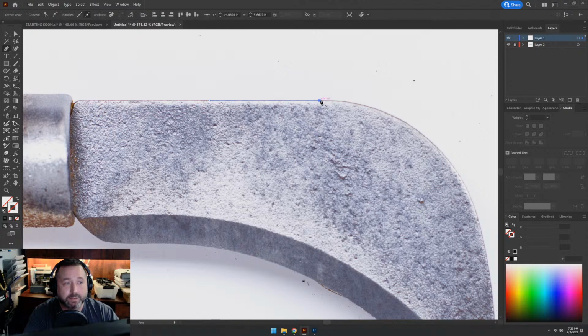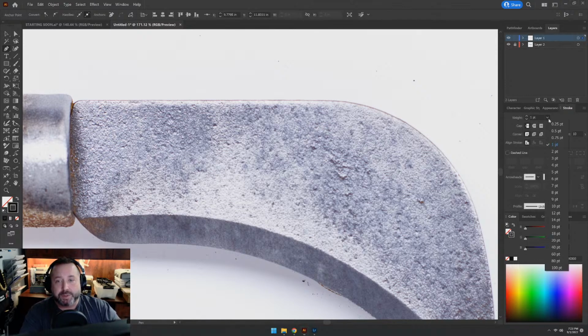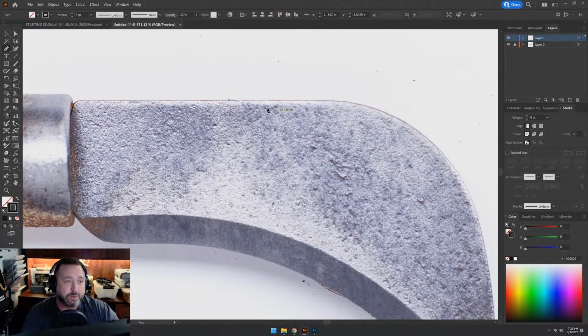Let's go back and start all over, because this is really important. Yesterday I was like, all right, I've got to show you guys this, because I don't think anybody really knows this. All right, let's put the color back on the stroke. Let's make it thick so y'all can see it. All right, so now I click here, and that's where I start. First click.